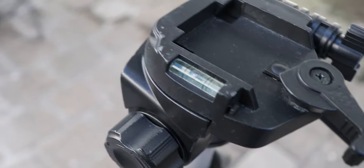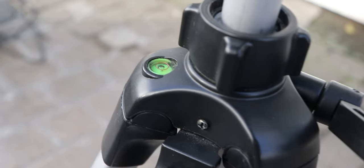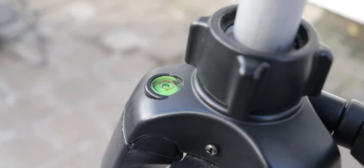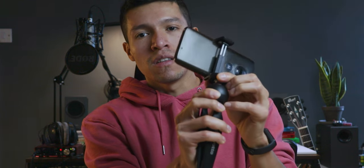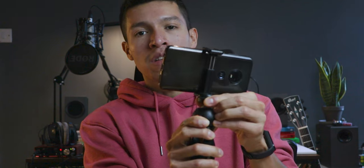The big tripod has two bubbles, so you can always check that your shots are leveled. The small one doesn't have bubbles, but it has this red button here that you can press like this, so you can rotate the camera that you are using. It is very famous for vlogging because it's a very small tripod, but today I am using it to read the script for this video, and we will also talk about the script to make videos on YouTube.